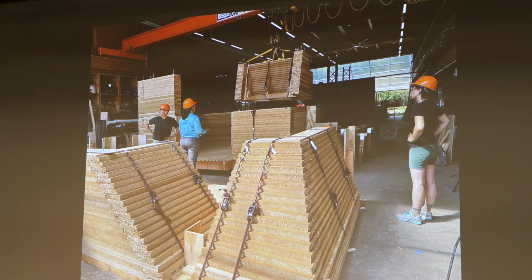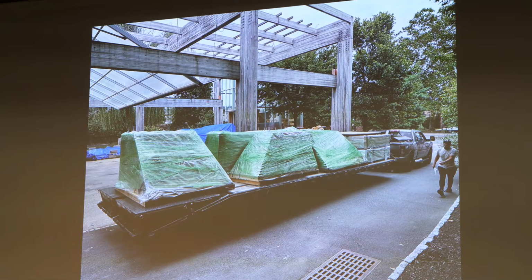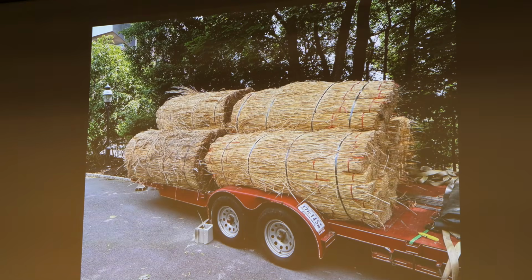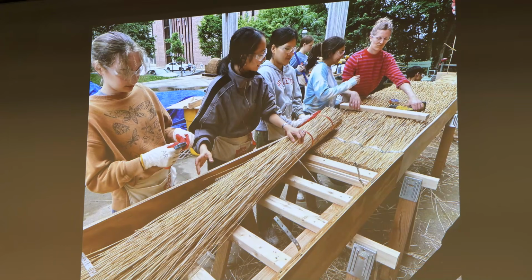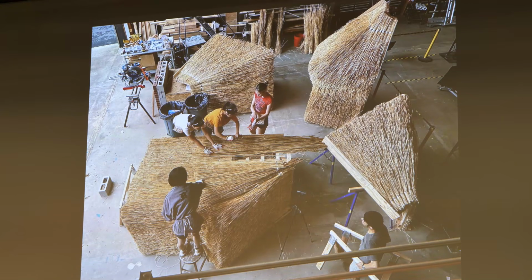Made as a module because we have to be able to get it up to the site, wrapping it for weather along the way. Then we got thatch to be able to do the outside and made those as well, all of it with the student researchers, to be able to develop a prefab series of components that can be clipped onto the outside. So we have an all-straw building, essentially experimenting with the possibilities of what you can do with straw as opposed to saying, well, what are we going to do with our problem?